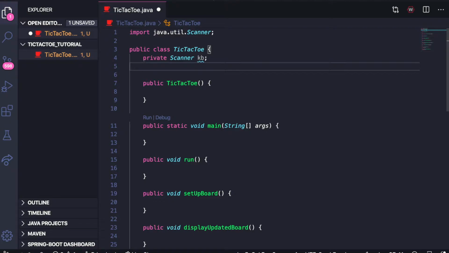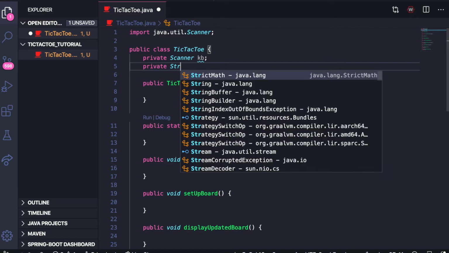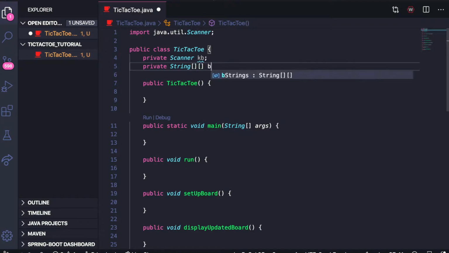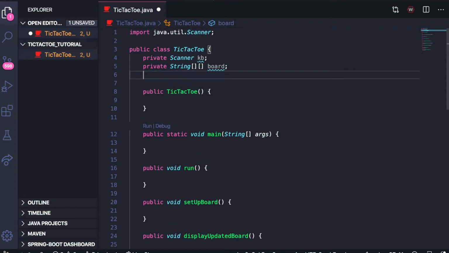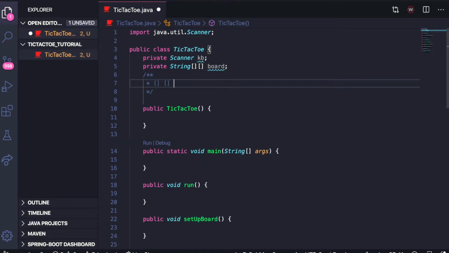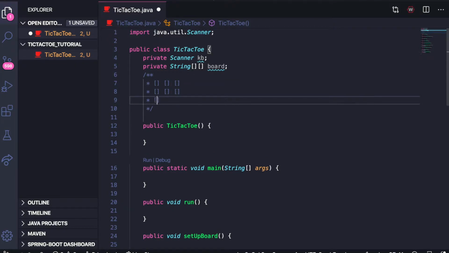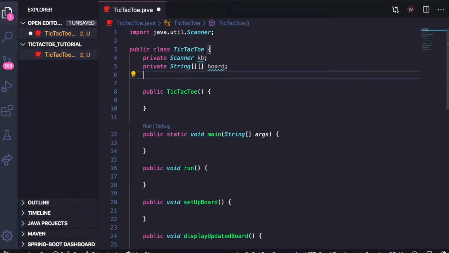And now we need some physical way, a storage place, to resemble our board. So what I did was I made a 2D array of strings, since our board is a 3x3. A 2D array is like rows and columns, like each of the brackets. The first bracket would be the row and the second bracket would be the column. And essentially what we get is something like this, a 3x3. This is what we got from this board 2D array, and we're going to initialize it in the constructor, but this is what we're going for. This is the physical representation of our board.